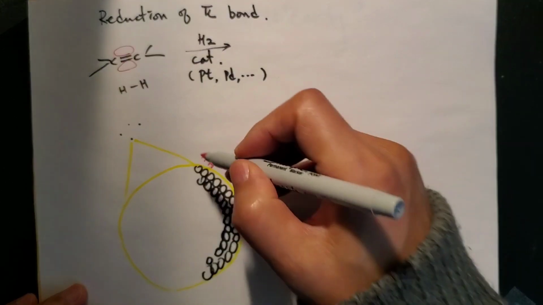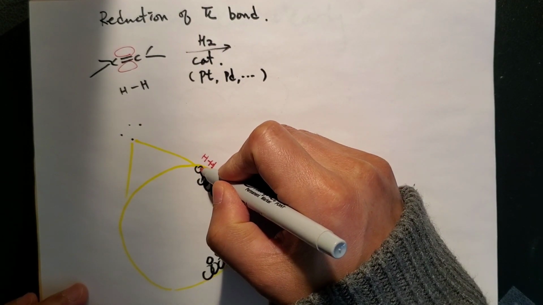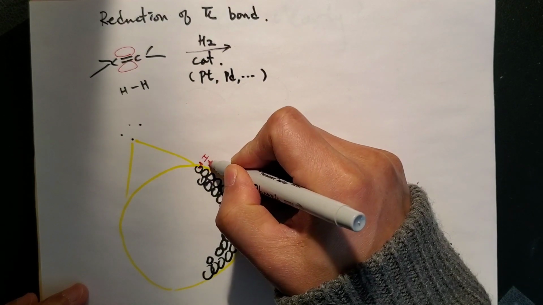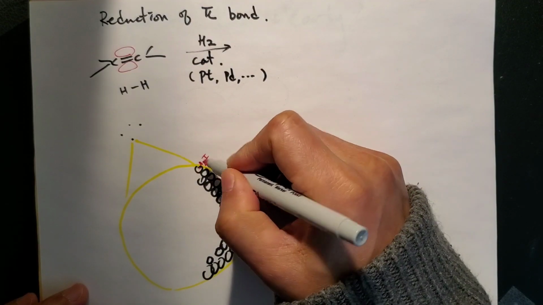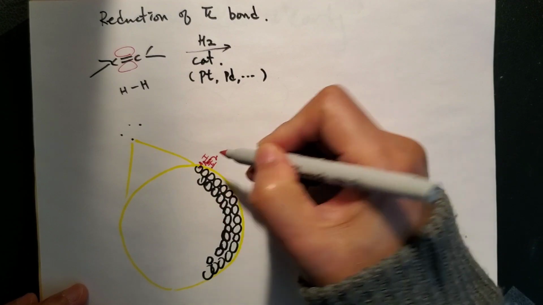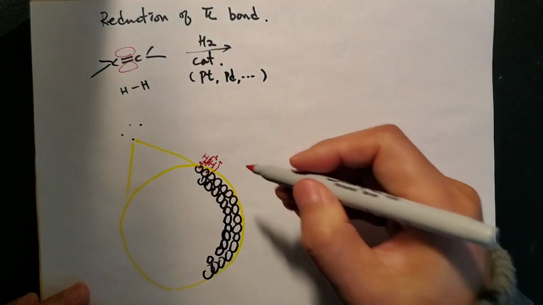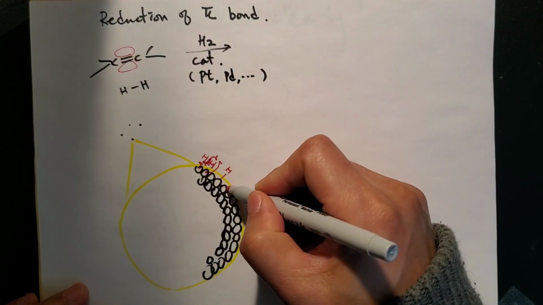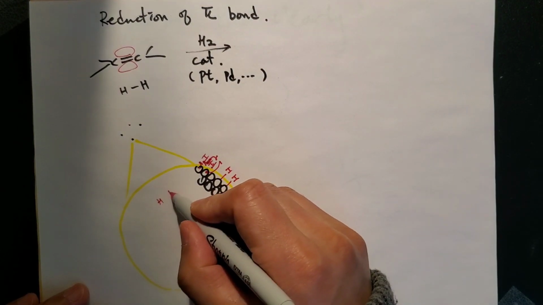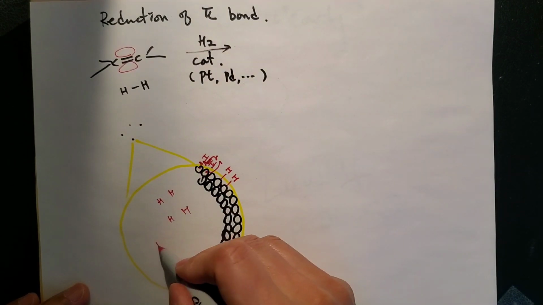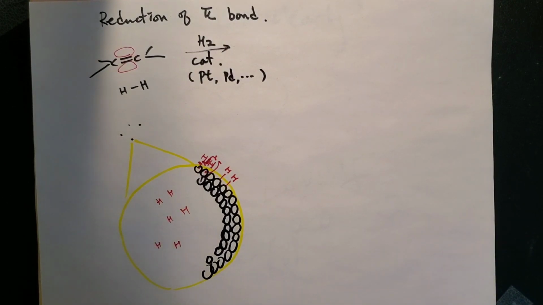I can show you, to simplify the mechanism. One of the electrons from the metal attempts to form a bond with the hydrogen, then one of the sigma electrons is given to the metal, and then you give the other electron to this hydrogen that ended up making a bond with this metal. So what happens is you have two hydrogens sitting like this, and you will find many of the hydrogens sitting on top of those metal balls. Same for the double bond.